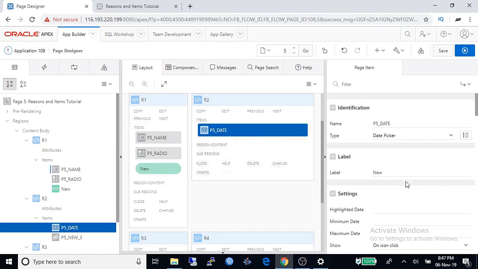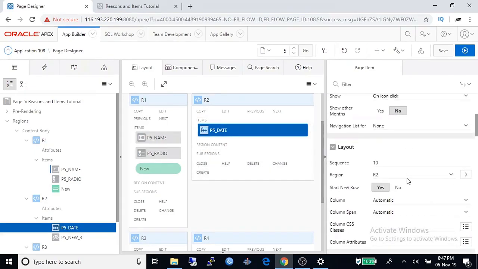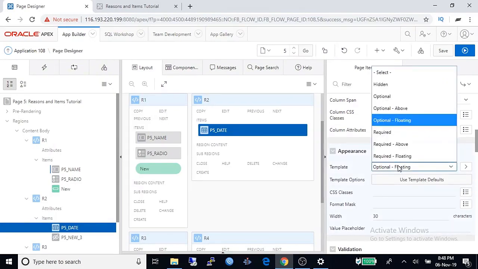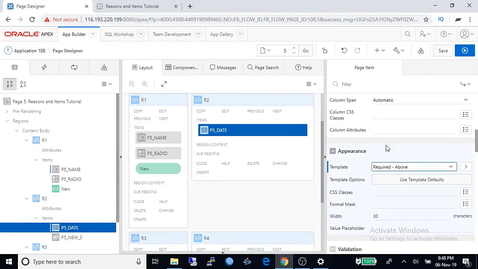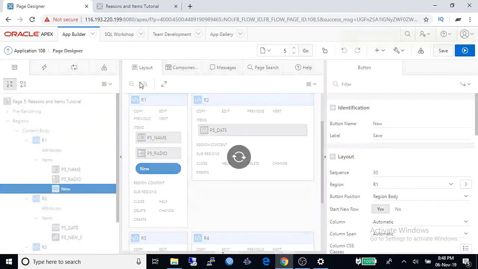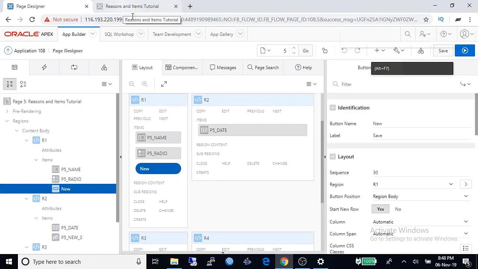For R2 region, change the label properties of date item, change it to required above, change new button label to save. Save the project and run the application again.